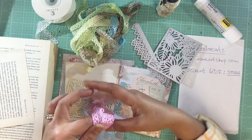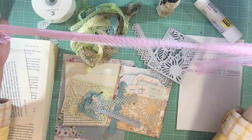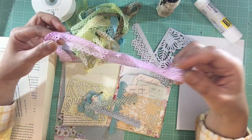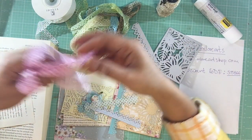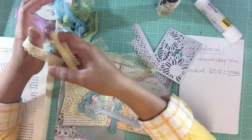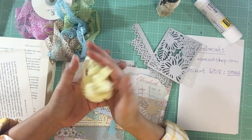Like this. You know what you can use them for? You can tie them, use as a closure to tie your journal. Sorry, why can't I talk today? And this is yellow. That's nice.